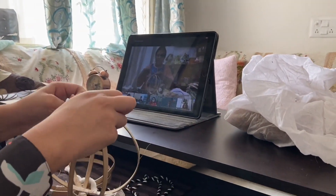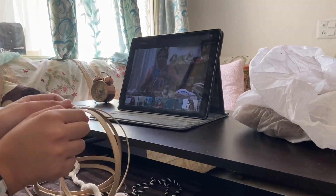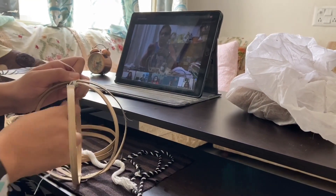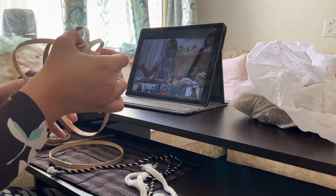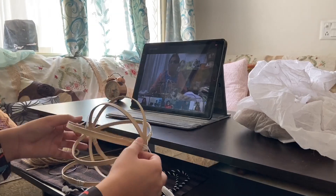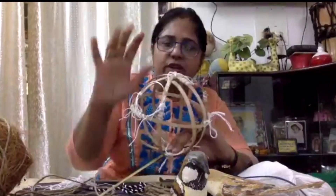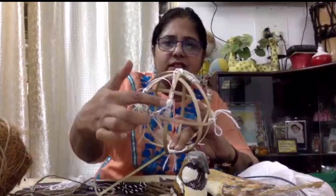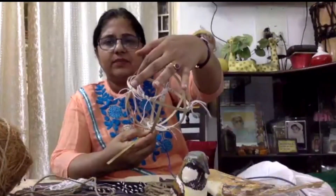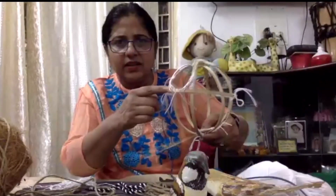In our care package we received five wooden hoops or rings that we had to arrange into a ball-shaped nest. We started off by intertwining four of those hoops and used one hoop for structural support all around those four rings. This is how our nest looked when it was about midway ready. We added a small metal bangle at the top as the opening for our nest, providing a sturdy place for the bird to perch on top of.